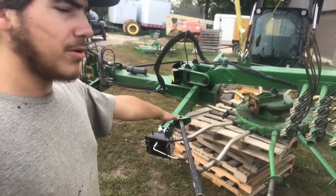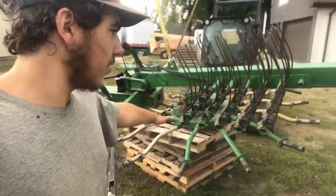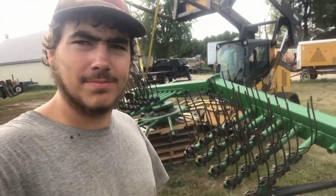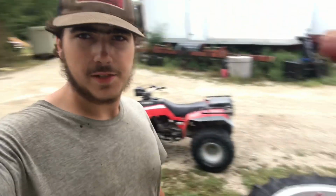We currently got it off. Now we're just trying to get the rotor out from underneath. It was a pretty easy removal. So stay tuned, and we're going to get Farmall F20 wheels here soon. All right, guys, back to an F20 update.